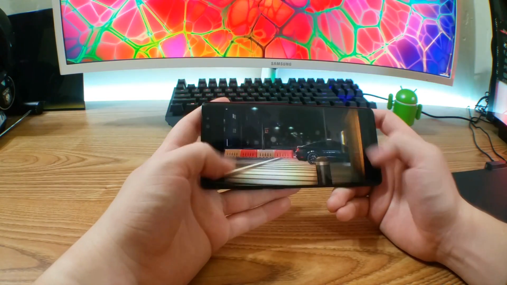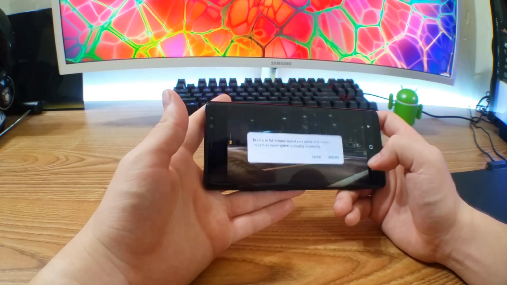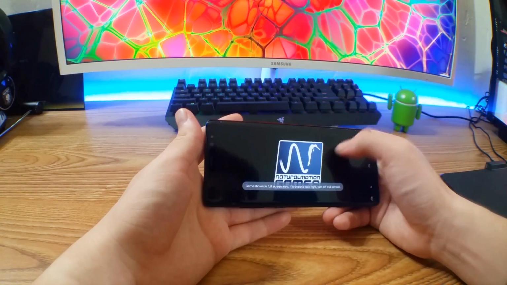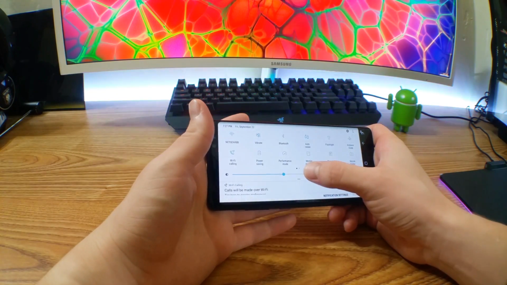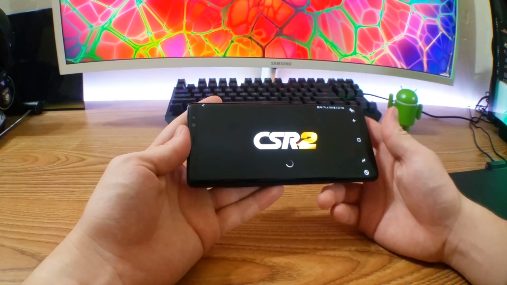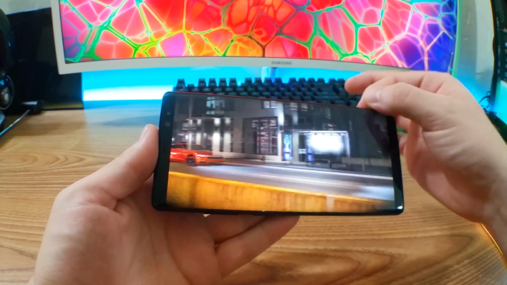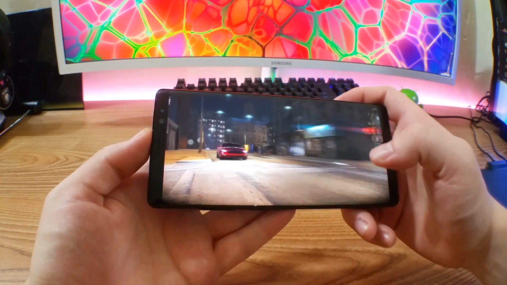So as you can see with this game, there are also black bars on the side. And I'm going to try to do the same thing. Full screen, restart. And I'm just going to raise the brightness a little bit so you guys can see a little bit better. Hopefully it's not too bright. By the way, the display on this thing is beautiful. By far the best display I've seen on any smartphone so far.